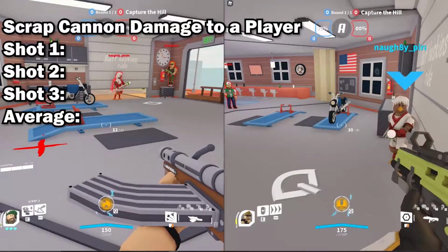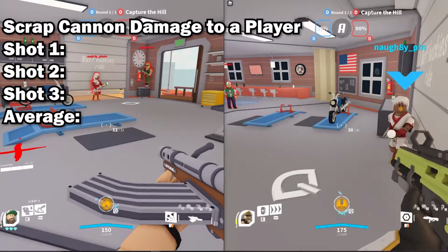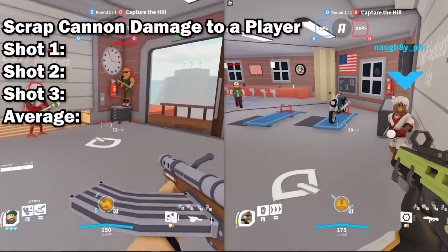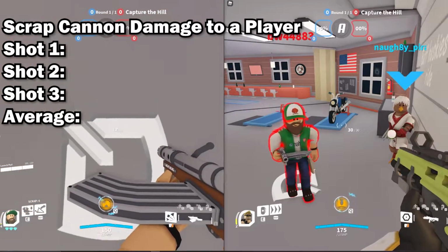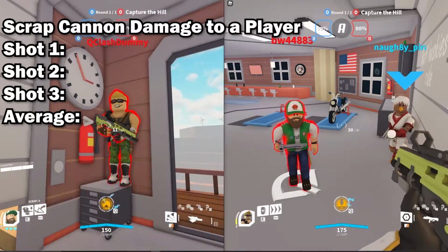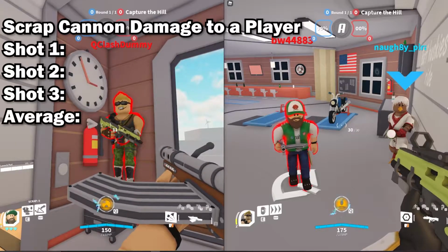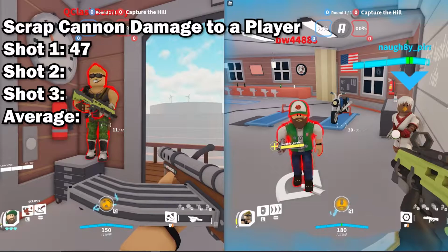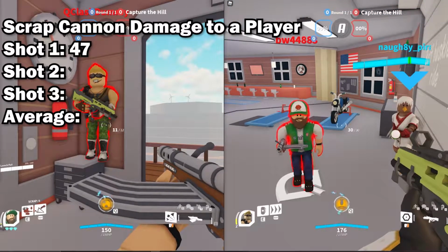So as you can see, I have my dummy account on the right hand side of the screen and my main account on the left. I've indicated where I'm going to be standing for short and medium range with these little sprays, and I will be shooting the dummy to do the damage, and you'll be able to see its health on the dummy's screen.